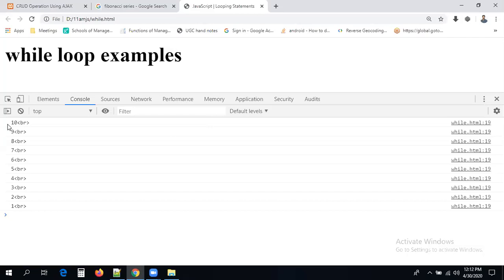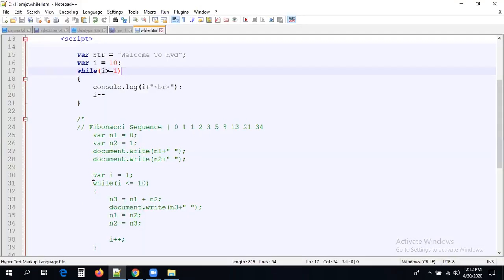We can see the numbers, guys. What are the numbers we have? 10, 9. This is a reverse order. Right? The same I have to implement, guys. The string also should come in reverse order. If you want to get that, first of all, you have to get the string length, right? So here, guys, all of you check it carefully.